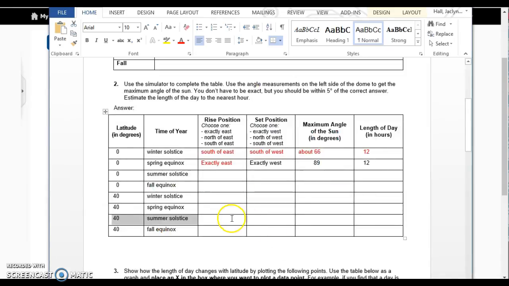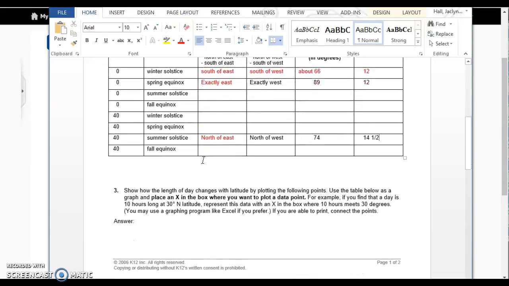And you would go ahead and type your answers in here. So we were north of east and north of west. We are at about 74 degrees, and we were at 14 and a half hours of daylight, around there. So that's how you would do that one.